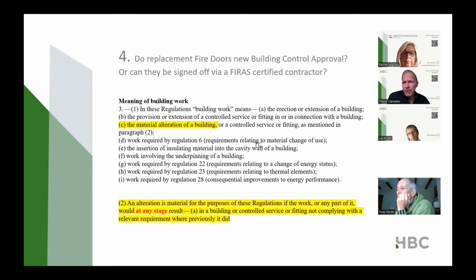Well, Part B in fire safety is one of the relevant requirements, where previously it did comply. So you're taking the door off to replace it, and at that point it won't comply. And I think that's the explanation that's been given to me as to why it's controlled. So there you go. That wasn't the question, but it is controlled. Next slide, Rach.